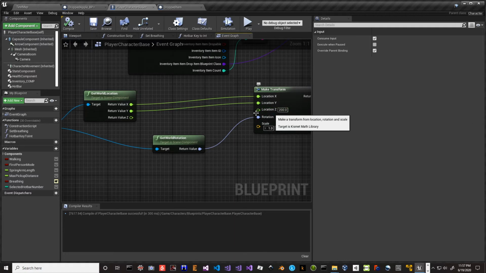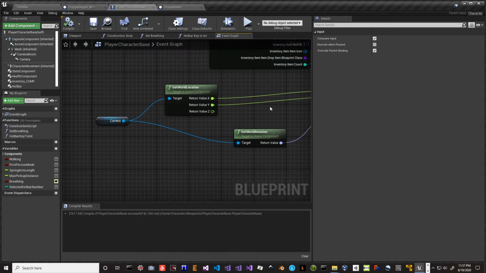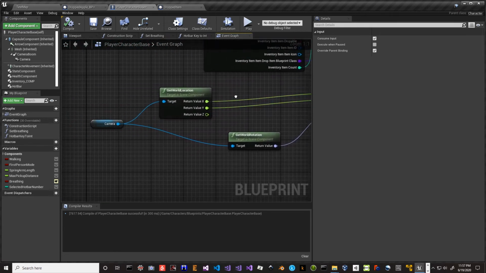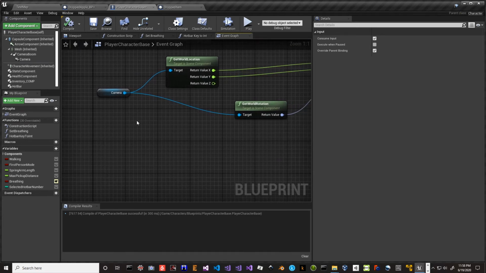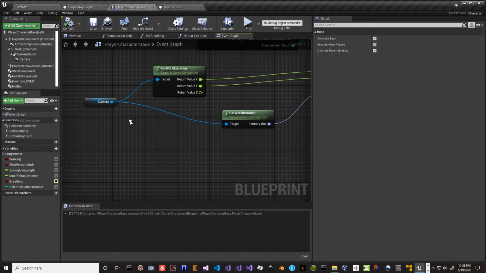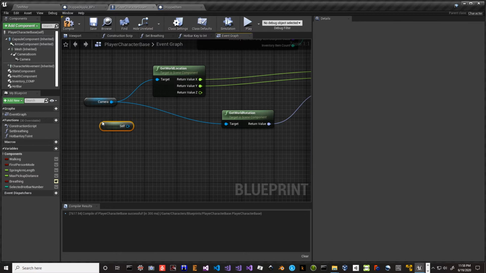Well, it's already offset a couple meters. Make transform. So let's put in a reference here, we're in the player character base. Let's put in a reference to self, and we'll drop the self into this.